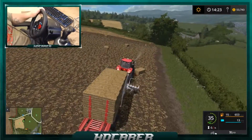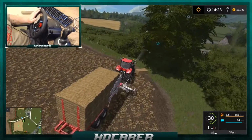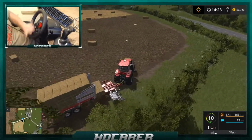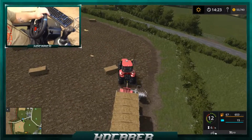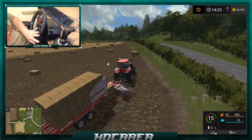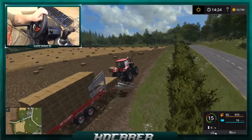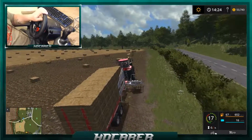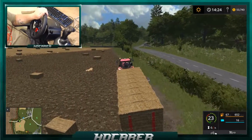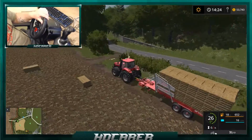And the best thing about this is the unload speed when it comes to standing the bales up and ejecting them. But we are going to have to go to level ground because I can see what's going to happen, because it's happened to me before. Slightest wobble on a gradient and that is it, the whole stack falls over. Level ground, he says. I don't think such a thing exists in this field. I think this is as good as it's going to get, really. So we shall unload here, I believe.